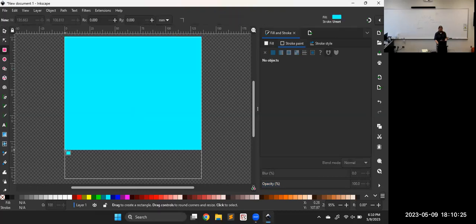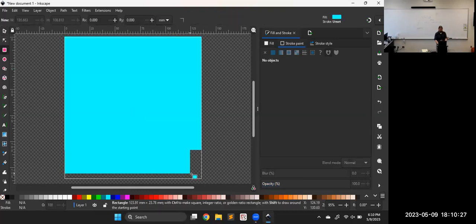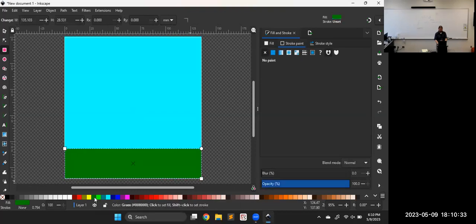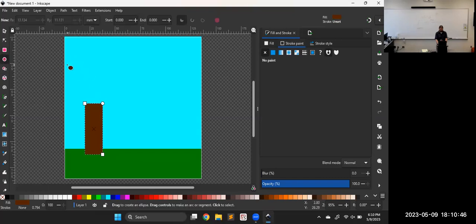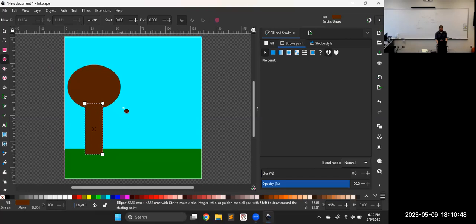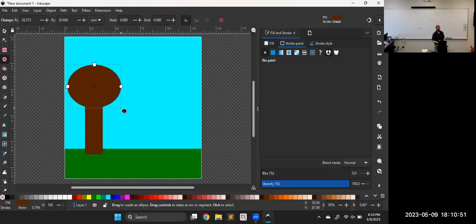Another rectangle down here for green, for the ground. I'll just select that. It's not a fancy picture. Don't need to spend a lot of time with the picture. Maybe a rectangle here and make that brown. Which is an interesting thing about expectations. Everybody knows tree bark is gray. But if you draw tree bark gray, people think it looks strange in an image, even though we all know that that's the color tree bark would be.